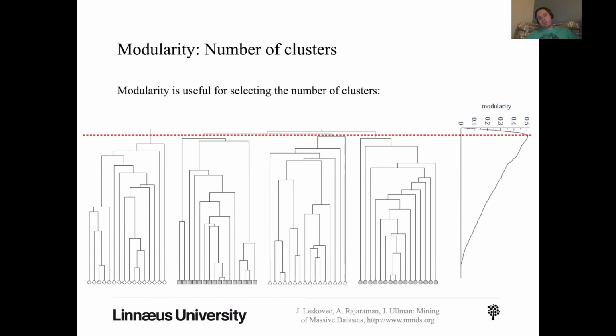Well, if you compute, for example, here you have the modularity that's being computed for all possibilities, like all steps of your dendrogram, 0, 1, 2, 3, and so on. And then you can see that there's a peak here at 4, and then it starts to go down again. So I would say it's very safe to assume that 4 here is the best. And we know it is, so we can check, but we can see that the peak of the modularity is at 4. And then as we keep adding clusters, it just goes down, so it doesn't matter anymore.